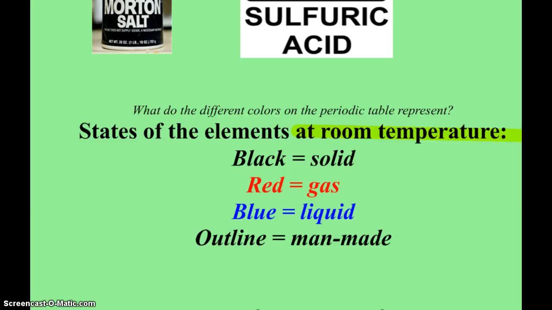Reds are gases. You'll notice the whole last column, column 18. They're all red. Those are the noble gases. There's a couple blue ones. Mercury and bromine. They are liquids at room temperature.